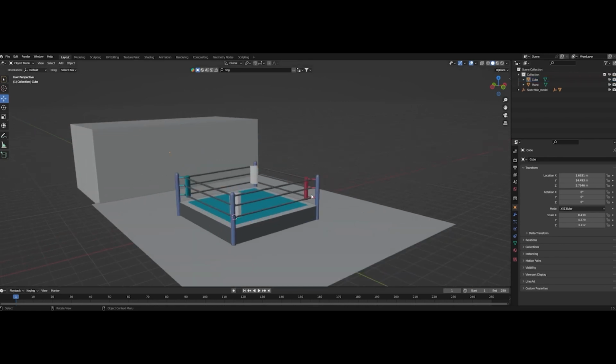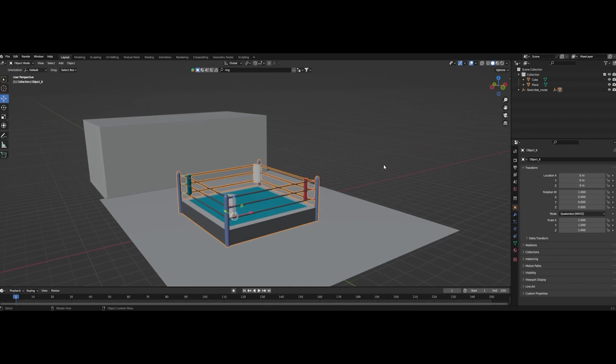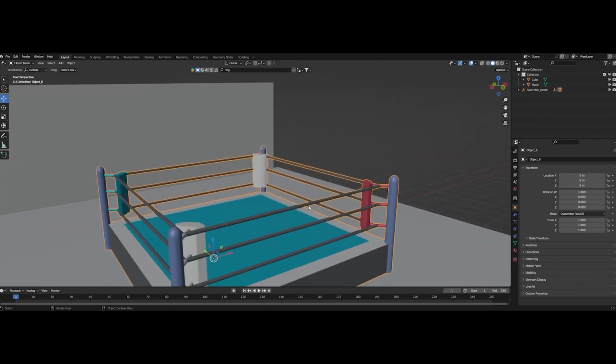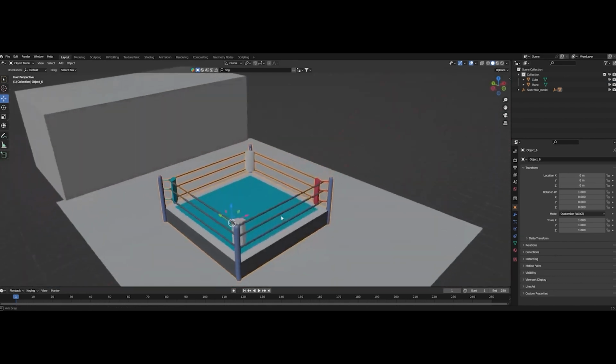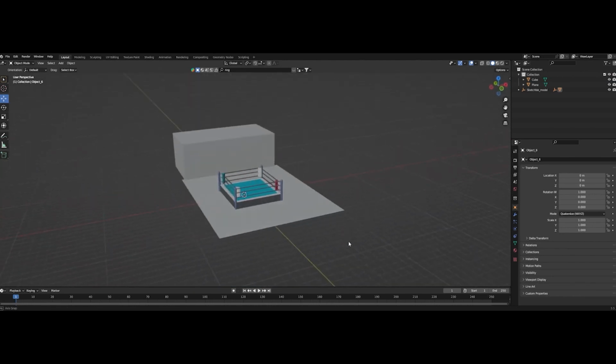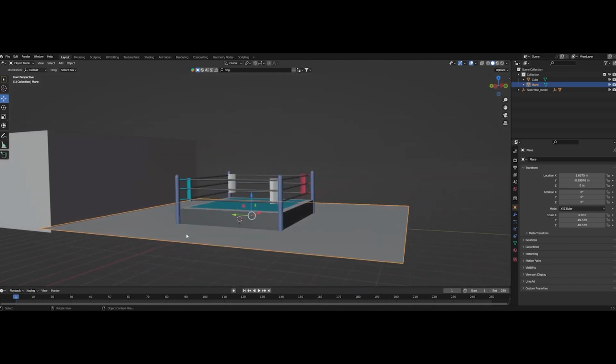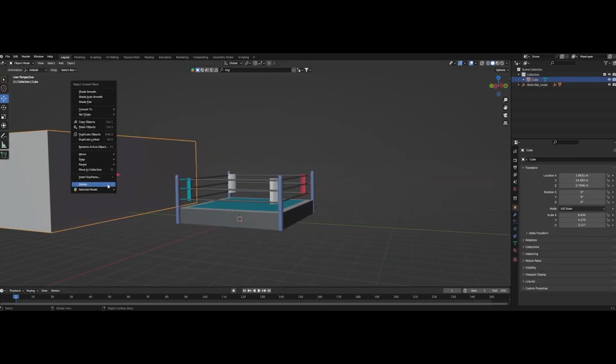So what I did is I downloaded a wrestling ring from Sketchfab, because it'll take some time to create something like that right now. So I have the ring set up. Like I said, I usually start my renders fresh. I'll just start the program, delete the default cube, and it is what it is. So I brought that ring in, and let me just delete this stuff here so we can just do it from the start.